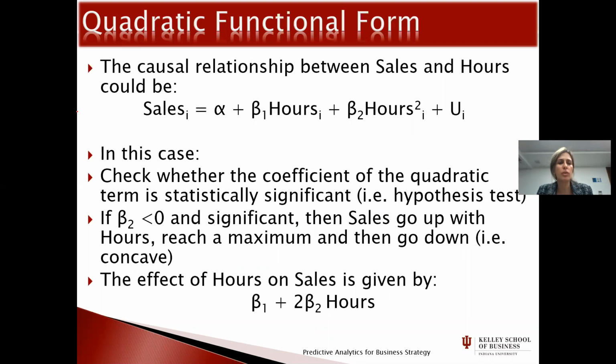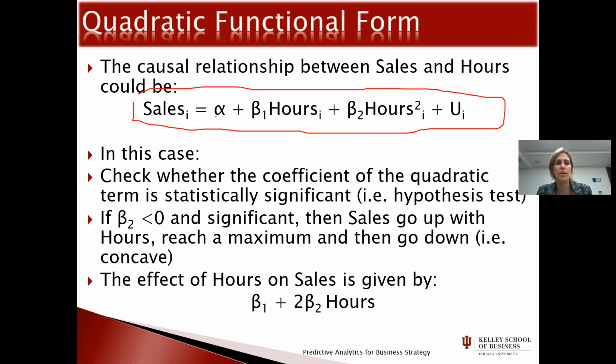So this model that you have right here is a linear regression model because it is linear in my parameters. When I talk about parameters, I'm talking about alpha, beta 1, and beta 2. It is okay to have quadratics, logarithms, whatever, cubics in your x variables. How do I interpret a model like that? What is this model telling me?